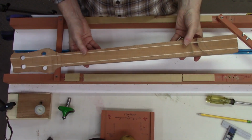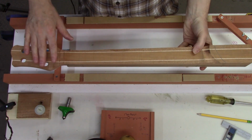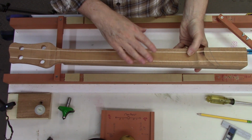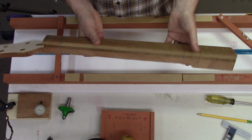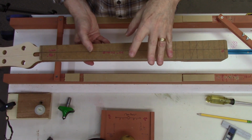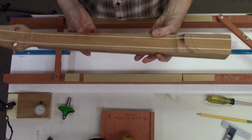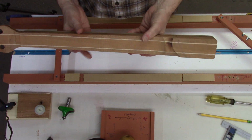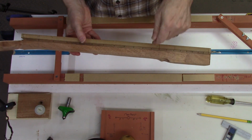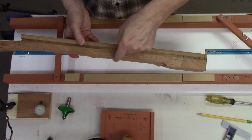Okay, so as you can see, I've got the neck width, cut it out at the bandsaw, and then attached the templates, used it at the router table so that this outside width shape is fine. I also then laid out what the depth should be, rough cut that at the bandsaw.